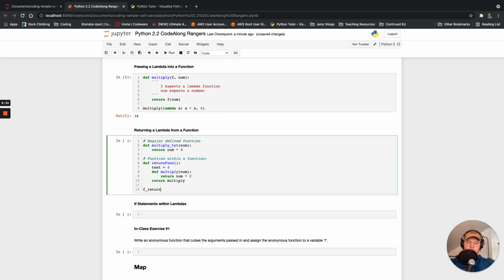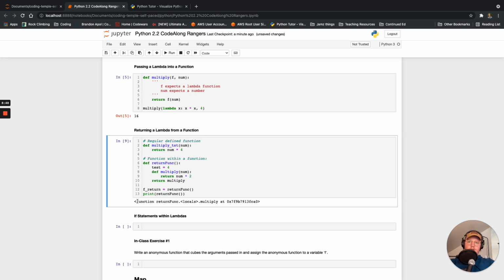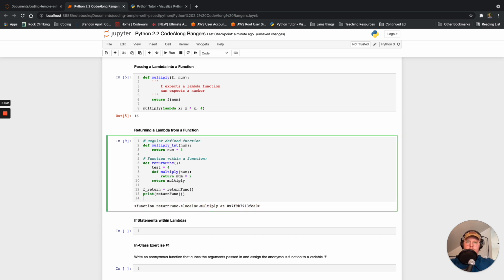F return equals return func. It doesn't take anything. We can print return func and see what that is, and that will tell us we have a function here. And we can print f return, and then we're going to pass in 4.